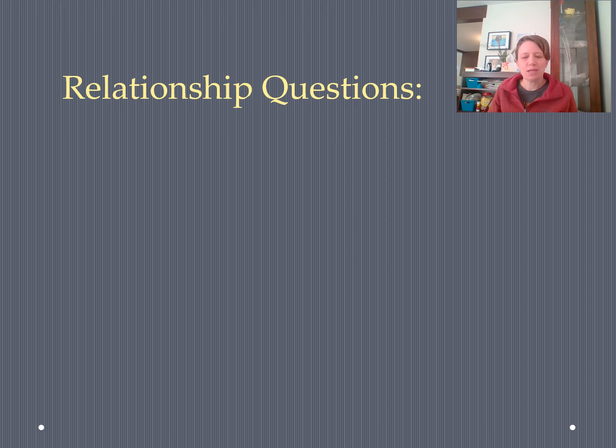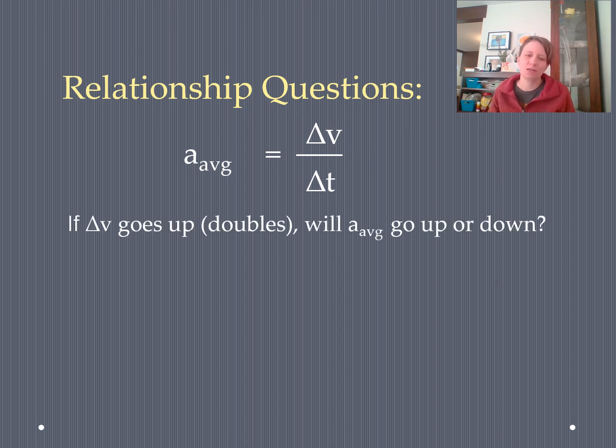You also should be able to answer conceptual questions about how changing one of these variables affects the other, now that we understand sort of why the math operators are important and the two relationships that are in there. So if you have two objects and one of them has a larger value of delta V in the same amount of time, what will that mean about the acceleration?